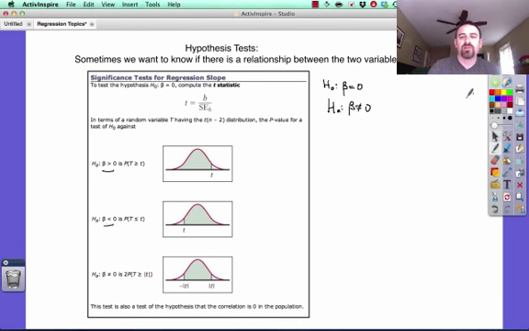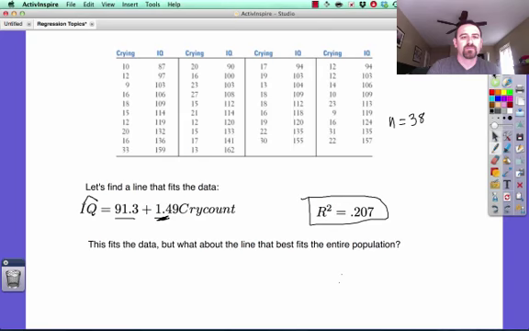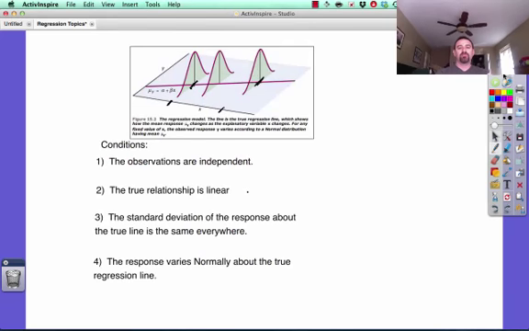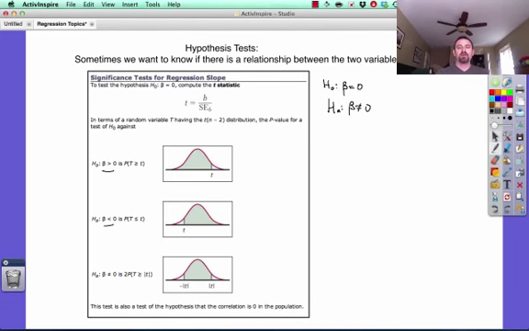So in the case of crying and IQ, it's not entirely clear to me that there would be a relationship between crying and IQ. The thing about it is that anytime you put data into your calculator, you're going to get a slope. What we might ask now is whether that slope is just due to variability, and we're just seeing the fact that there's always going to be some kind of line. Or is it that if I got all babies, I would end up with a positive slope? That's what I'm asking here. Is it true that the slope I see is due to variability, and in real life the slope is 0? Or is it true that the slope is actually a different number?